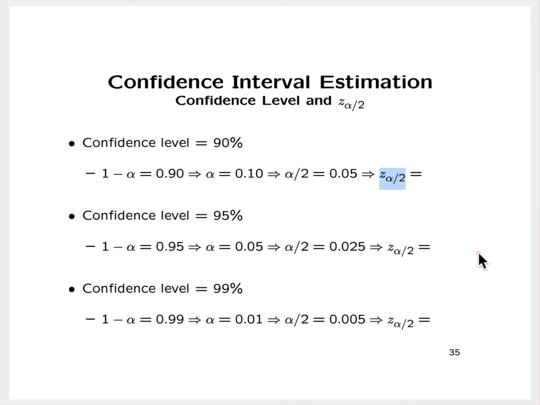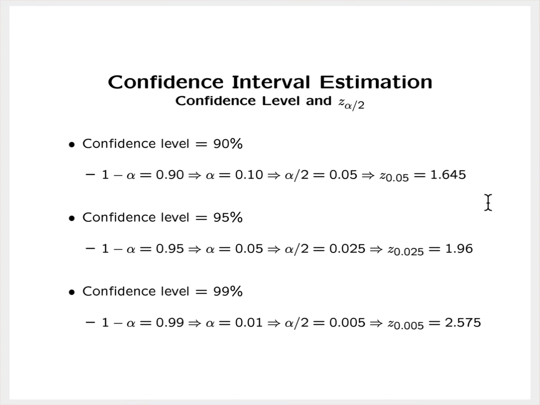So those are the three interval coefficients for these confidence levels. And if we look here on the next slide, which you don't have in your notes, but you can copy it down, these would be the z-values. So this is how you find z-values for a given confidence level. Now, if I were to ask you for the z-value of the interval coefficient for an 80% confidence interval or an 85% confidence interval, you should be able to find that using a similar procedure.